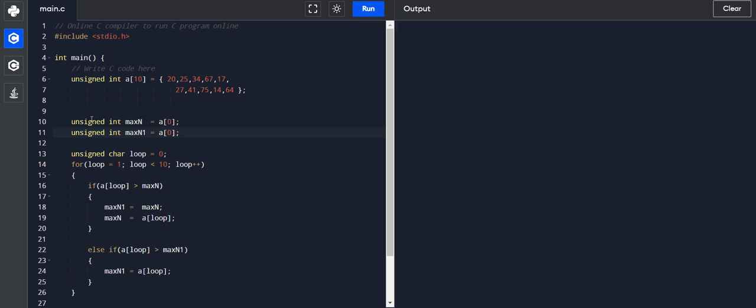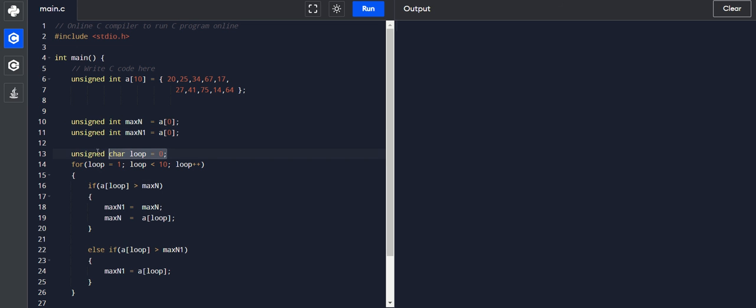While starting, I am taking the value of array index 0 for both values, the highest number and the second highest number. From the second number onwards I will do a checking for all the numbers.